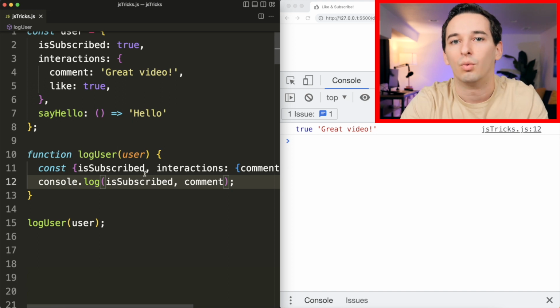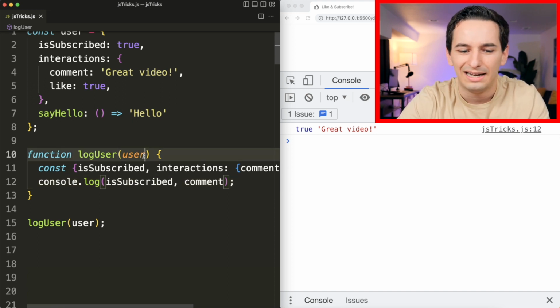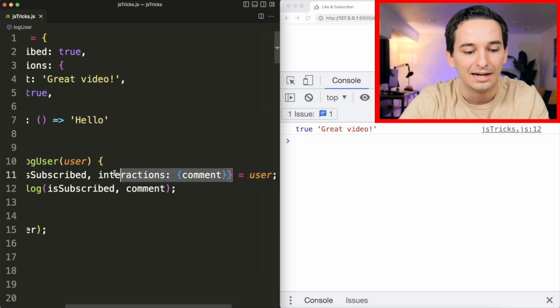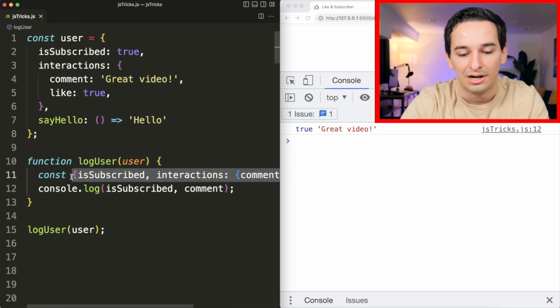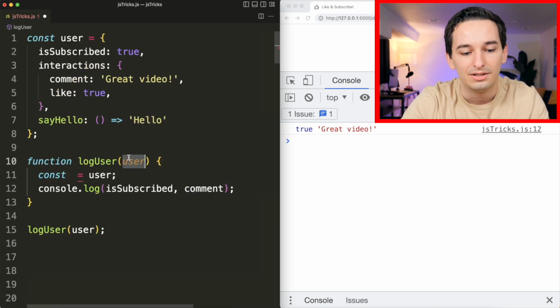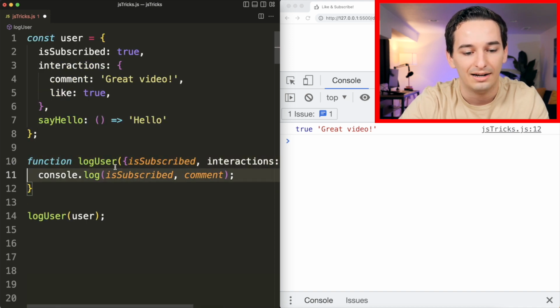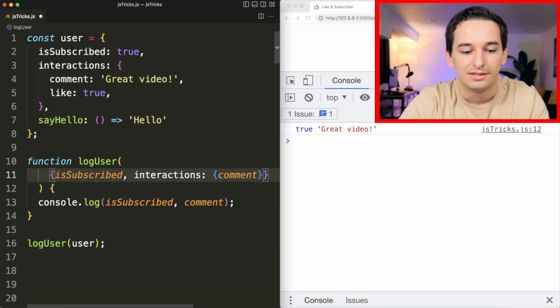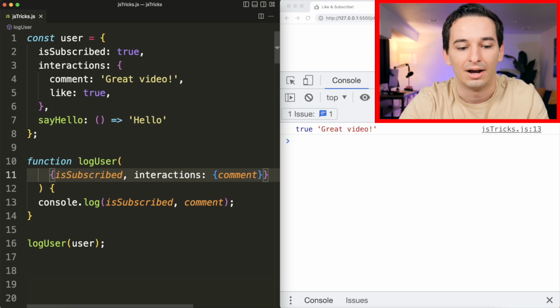But then we can even go one step further, because we don't need the entire object here. We never actually use user other than to get these values. So what we can do is we can actually destructure in our parameter. So I'm going to copy this and I'm going to paste it into our parameter like this. I'm going to remove this line, and we can put this on multiple lines if we want, just to be able to see it all. And now it's going to once again do the same thing, but we never create that user variable at all because we just destructure the parameters.